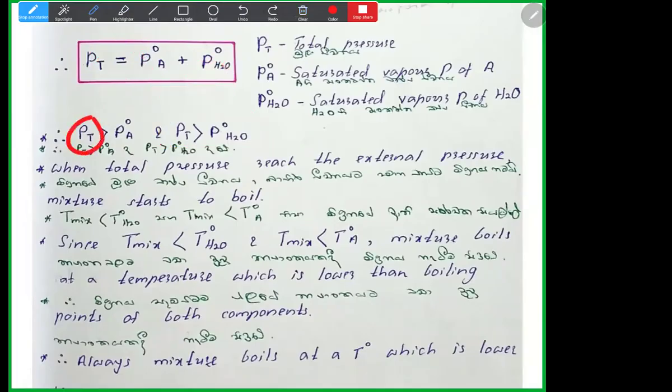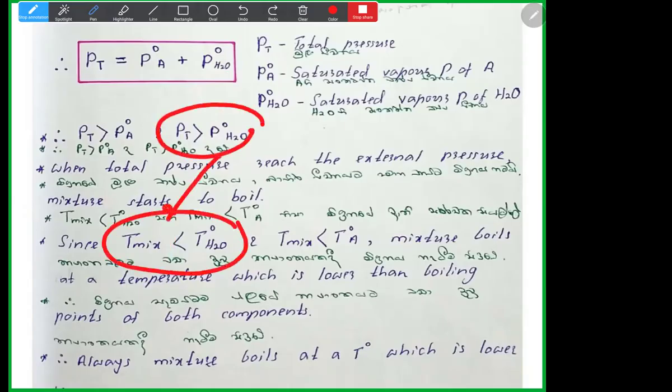If the pressure is greater, what happened to the boiling point? Less temperature is supposed to be given to increase the pressure because pressure is already high. So that the boiling point is less. Sorry, so that this is the other way around. So the mixture's boiling point is now less than the boiling point of water because the pressure is the other way around. Pressure high means boiling point less. Understood? No? Okay.